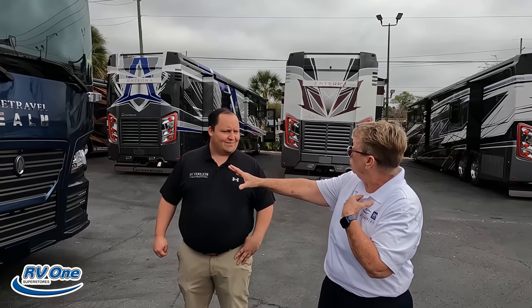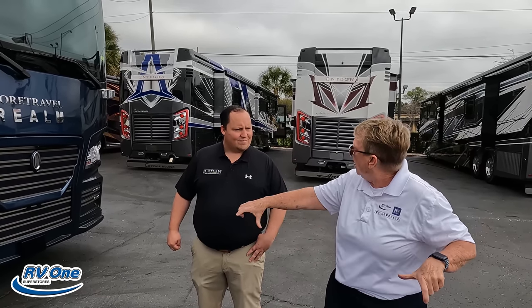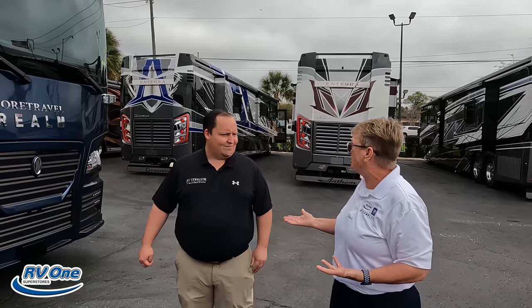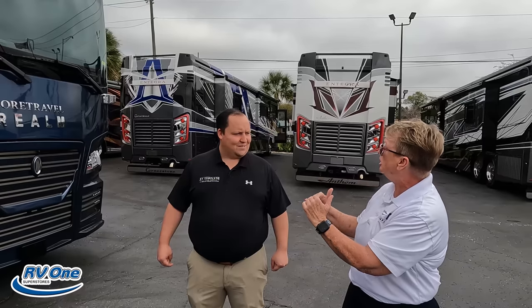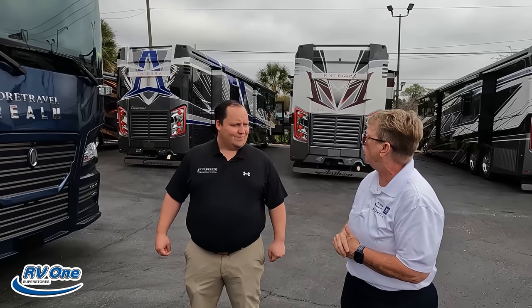Now I've got more structure underneath that coach because I've got steel studs in the wall. With a K3 chassis, they all come in with a camber, so other manufacturers have to come in and level that chassis up to build a square box. With the K4, it comes in perfectly square — level from front to back, zero cambered. Ford Travel doesn't have to do anything to that chassis to make it perfect. It comes in ready to build on.